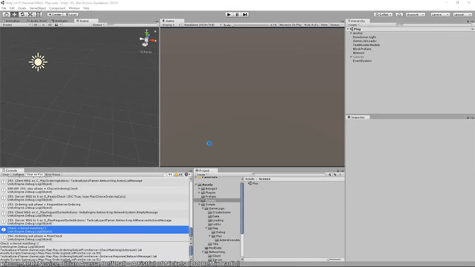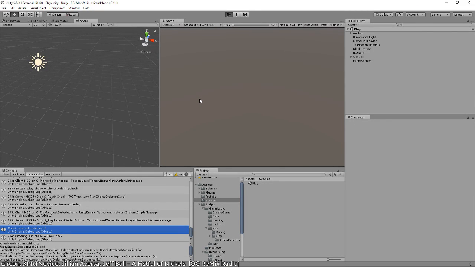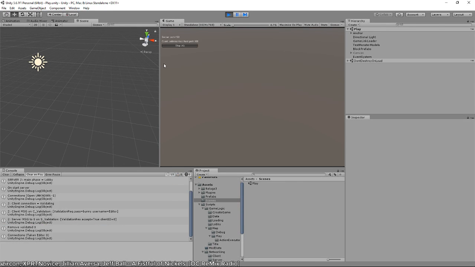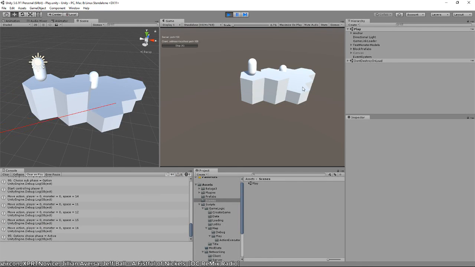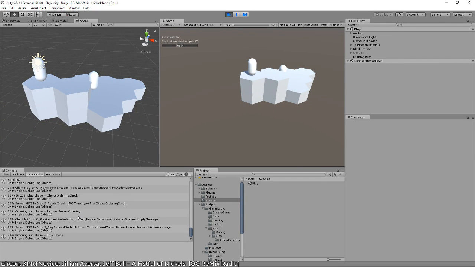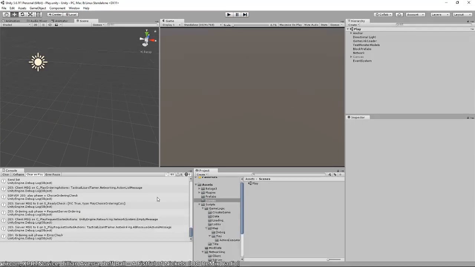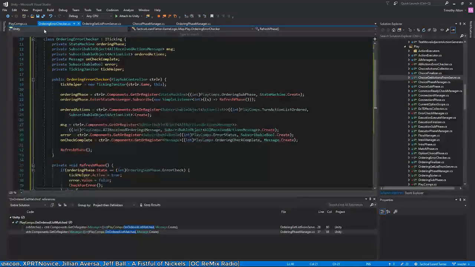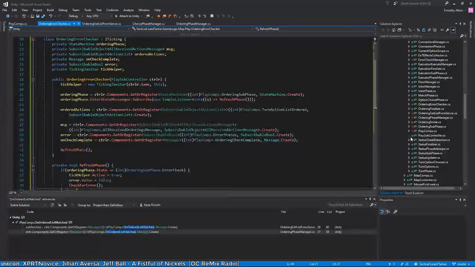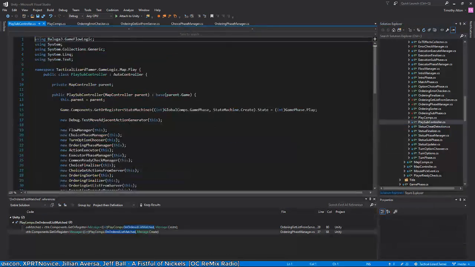Okay, so I guess let's run it. I have a feeling there might be some more errors because it's always a bit prone to bugs when you try to split classes apart like that. Okay, so it got that far, but it got stuck I think because I haven't created this error checker in the subcontroller.